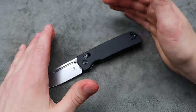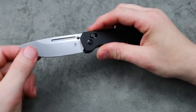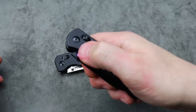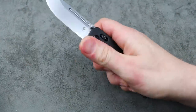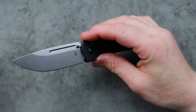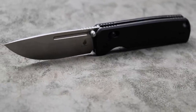A couple of complaints based on first impressions — I haven't tested it yet, so eventually I'll sharpen it up and test the steel and heat treat. I kind of wish they would have chamfered this edge a little bit. You notice how they chamfered the edge right here where it makes it easy to get down to the thumb studs? I'm not missing it or skipping off of it, but I can't help thinking a little chamfer there would just make it even better. Not a big deal at all — I like the knife quite a bit overall.